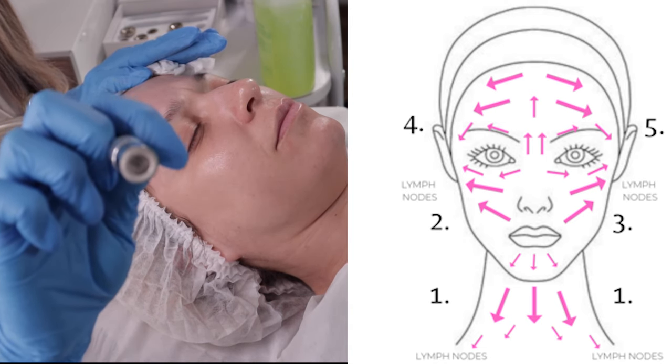So I will put some of the mask here. Okay, maybe a little bit more. And apply on the neck as well. I'll just spread it with my little brush. Okay, just on the forehead. Already 10 to 15 minutes. We can see that the redness is gone, which is great. I will tone the skin.